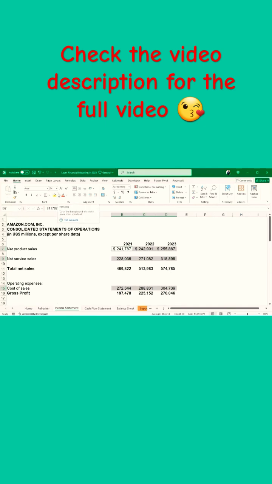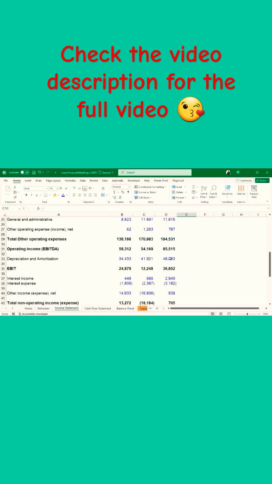So I'll come to my font color here under the Home tab. Come to font color, click on the drop down menu there, and then I'm going to hit this blue color here. So I'm going to hit the blue here, and then it's going to format all my constants as blue. Now, this is a widely accepted financial modeling practice, so you should always do this.